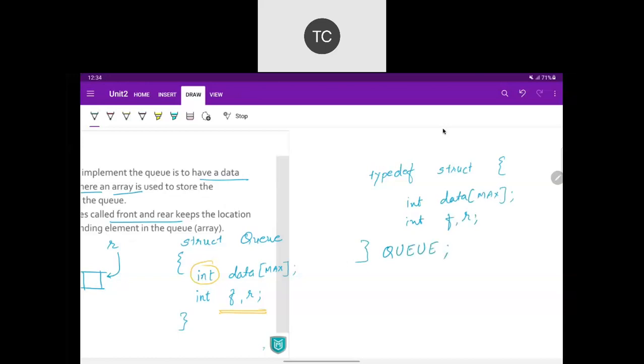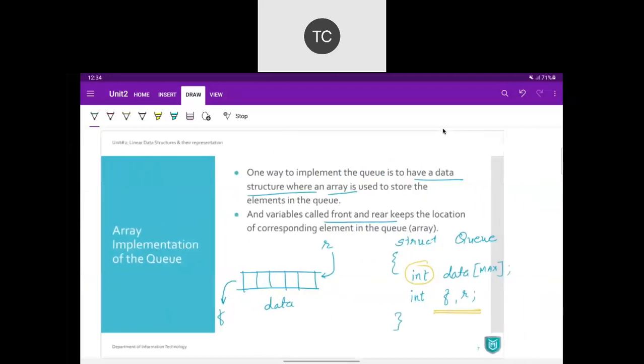So when you define it as a new data type, an abstract data type, then anyone can use it to declare a variable queue as a variable, right? That's what we are going to do when we implement queue in a program. Just like stack, we also define a new data type called queue. This is the representation of your queue, how we can represent our normal queue.